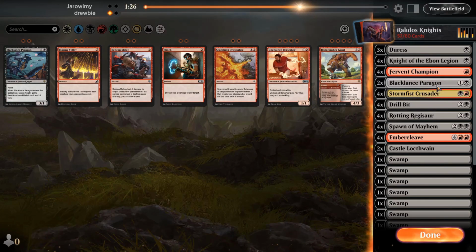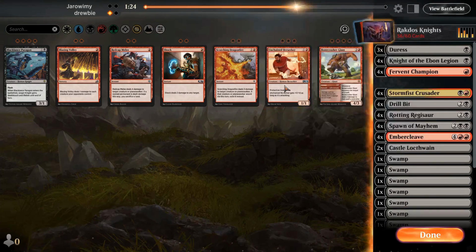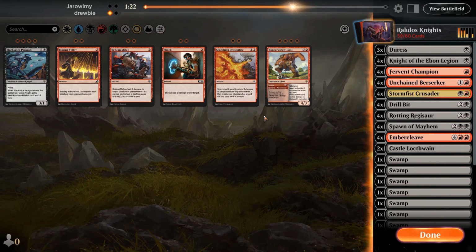I think I'm gonna replace the Paragons with the Berserkers. And let's see. I think I'll bring another Bonecrusher in. And I think that's all I really want to do here.